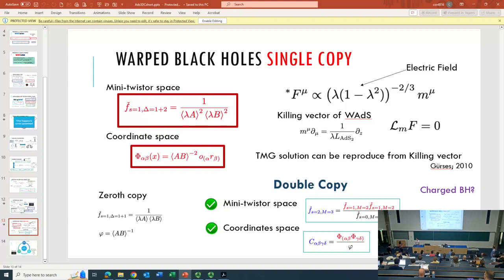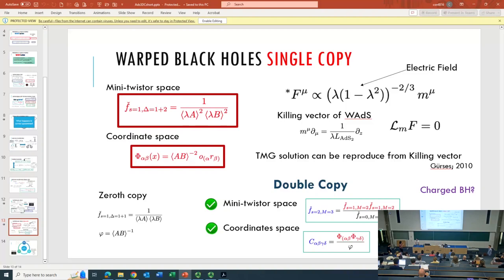But the question I had: you focused on the warped black holes. So my first question is, what happens to just the BTZ? Because BTZ is also a solution to TMG. So do you also have a double copy for that?